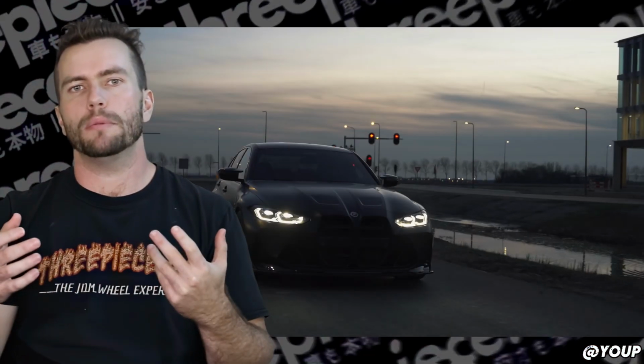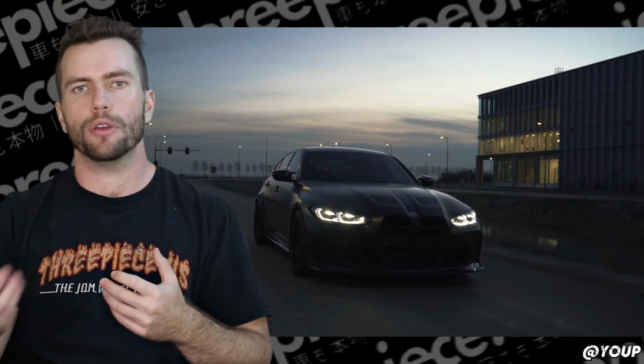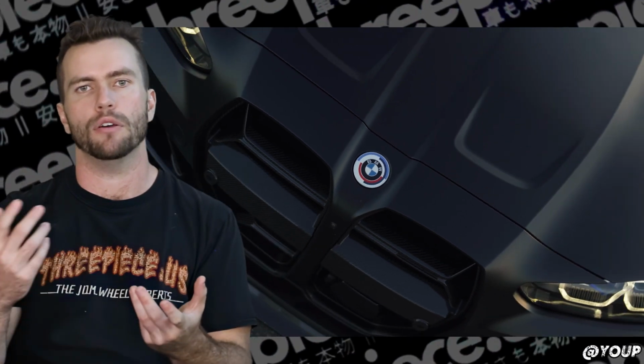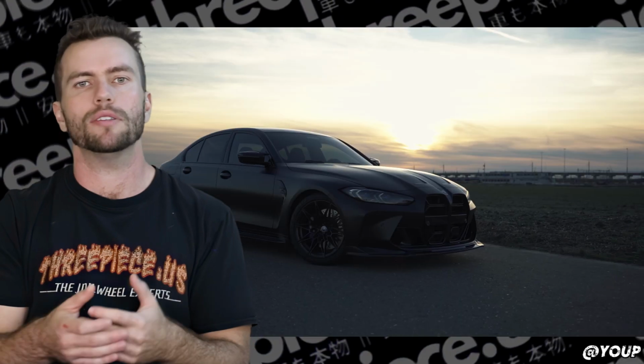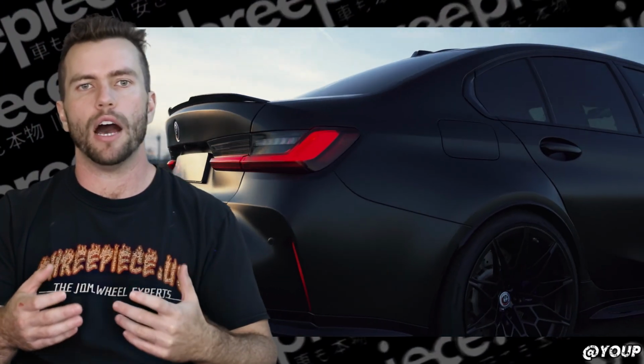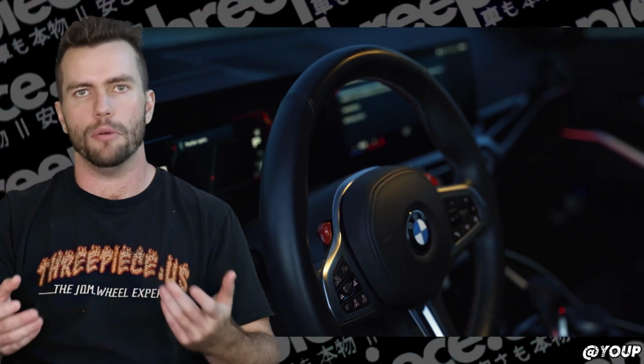The M3 is BMW's flagship performance sedan, a machine born and bred for the track. It's the car purists adore for its motorsport pedigree, razor-sharp handling, and aggressive styling, even though you all actually want a GT3. On the other hand, the M340 strikes a balance between performance and daily drivability, offering the thrill of a high-performance car while maintaining a level of comfort that makes it ideal for the everyday commute to work.